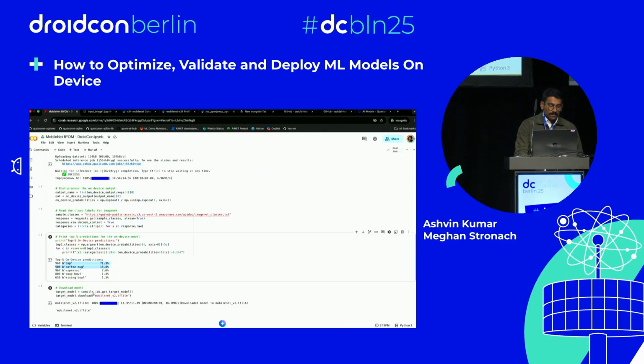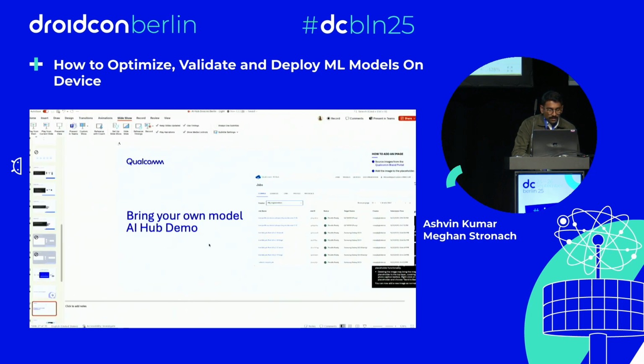And so once that's done, we can go ahead, download those TF Lite assets, and I'm ready to go and drag and drop that into my application. So I know that it's performing the way that I expect, and I know exactly what to look for in terms of runtime and memory usage as well.